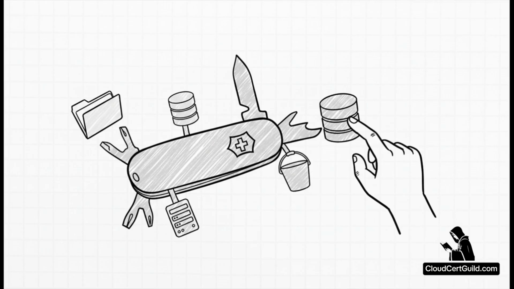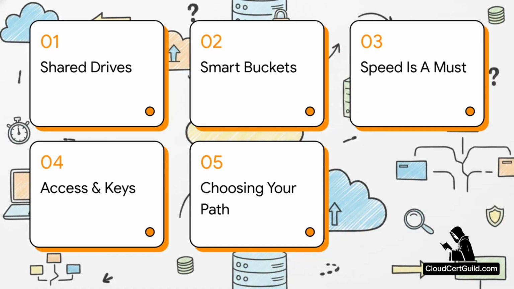Think of Google Cloud storage options as one of those fancy, feature-packed Swiss Army knives, right? Each tool has a very specific purpose. Our goal here is to make sure you're not trying to open a can with the scissors. It's all about picking the right tool for the job, which is going to save you time, money, and a whole lot of headaches. All right, here's our game plan.